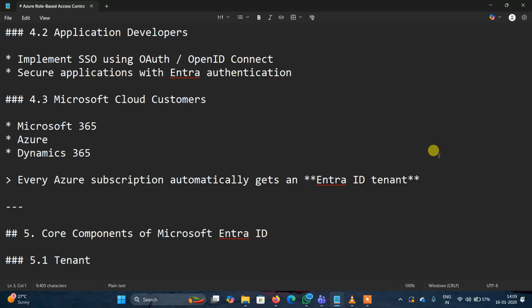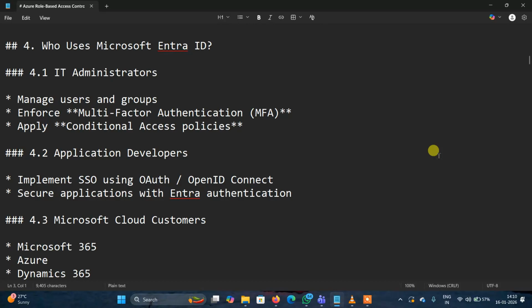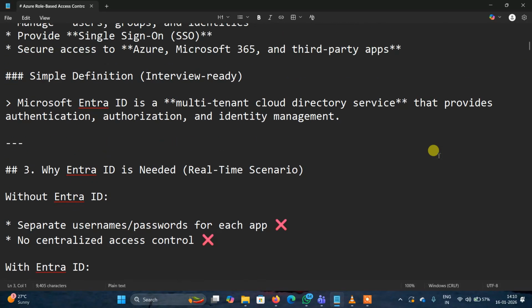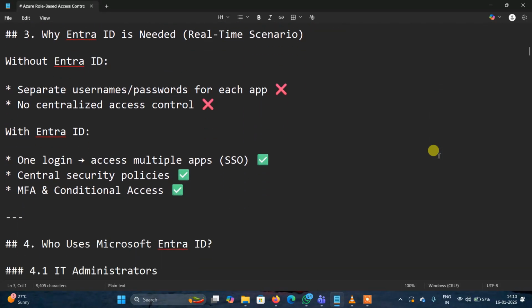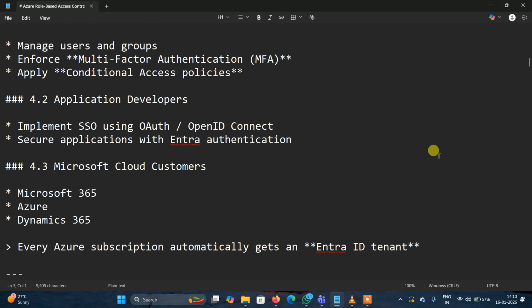With Entra ID, we can manage multiple services with a single sign-in, and we can provide authentication and authorization. Authentication, authorization and identity management decide which user has which type of access. If I want to give some access to user one, another access to user two, and other policies and access to others, it can all be maintained by Entra ID.